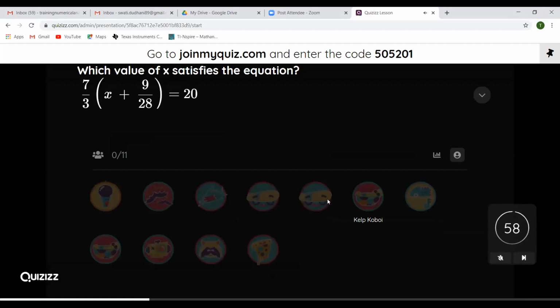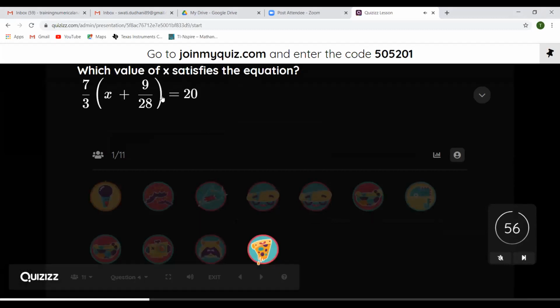Which value of x satisfies the equation? So this can be done using the numerical solver on your calculator. We had learnt it in the last session.